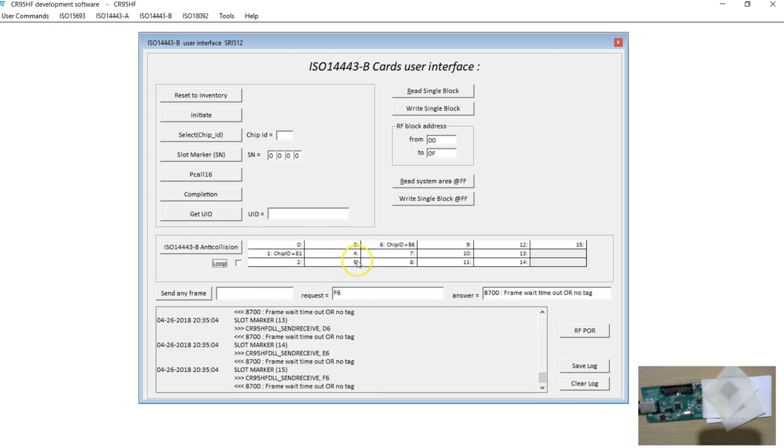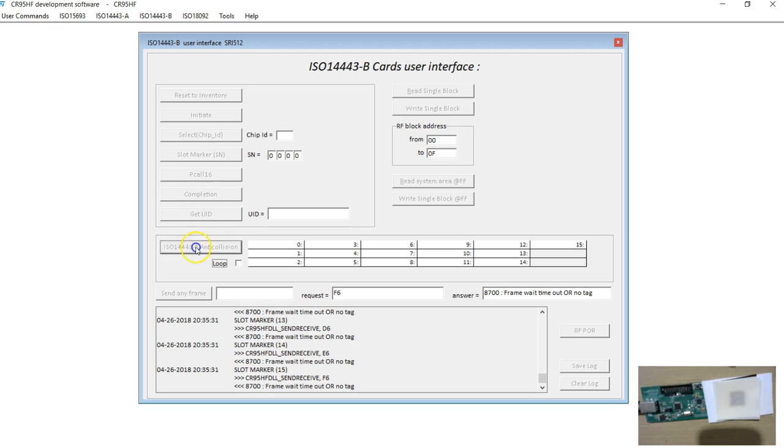So many things have happened here, but only 2 tags have been recognized. The anti-collision step has identified one tag with chip ID 81, the other one is B6. However, I have got 3 here. It's all because of the way you place the tags. So I'm going to do this anti-collision again.